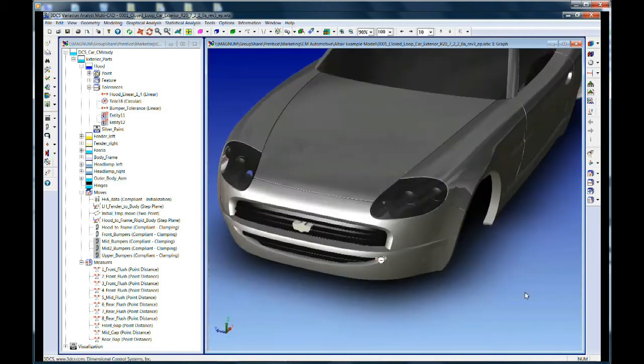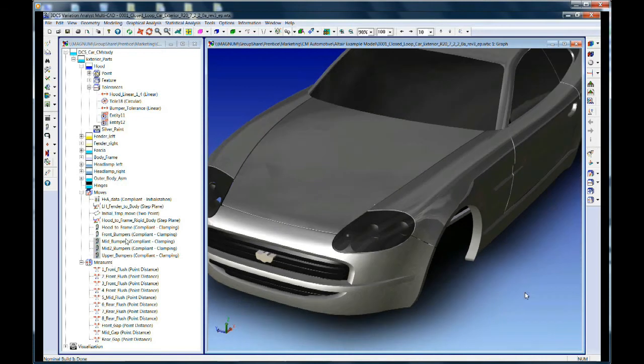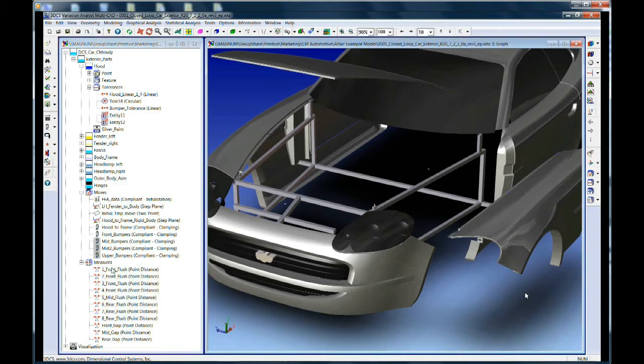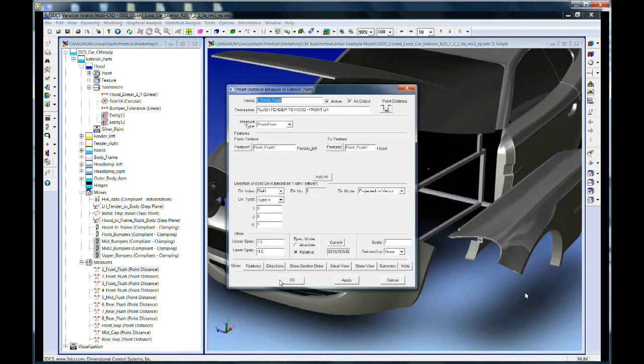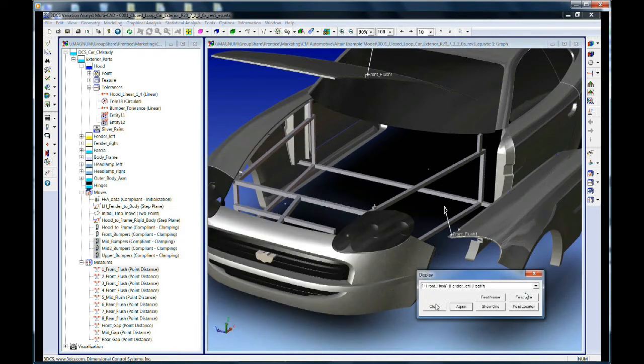So that brings us to our next input and our final input. And this is really an input to create an output. These are called measures, or here I'm showing the bumpers, but these are our measures. I put these flush measurement points at arbitrary locations, looking at the flush from the fender to the hood. And there you can see them. Now I'm going to split it apart so you can see more details. Again, this is to-from. We're looking in the direction that the arrows are pointing to measure what the flushness measure is so we can determine which bumper placement is best.